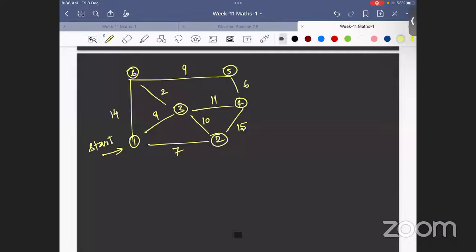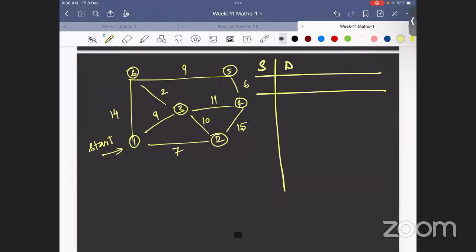So there is some basic procedure. You can start with some source. This is the source. This is the destination. So what is the source? The first one is 1. I need to go till 2, 3, 4, 5, 6. So I told you to start from infinite. So let's say, for example, you take infinite time to reach from 1 to 2 or 1 to 3 or 1 to 4 or 1 to 5 or 1 to 6.